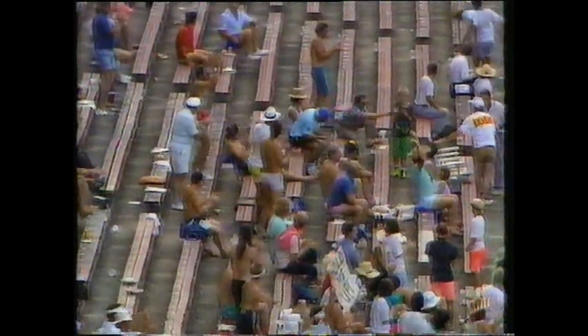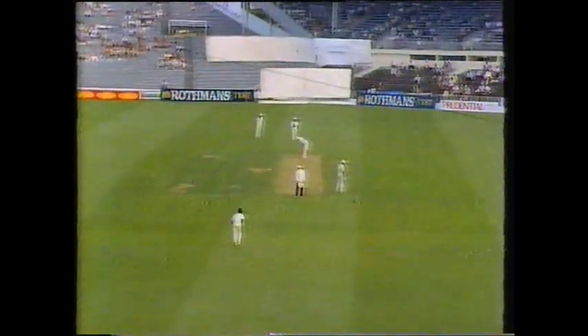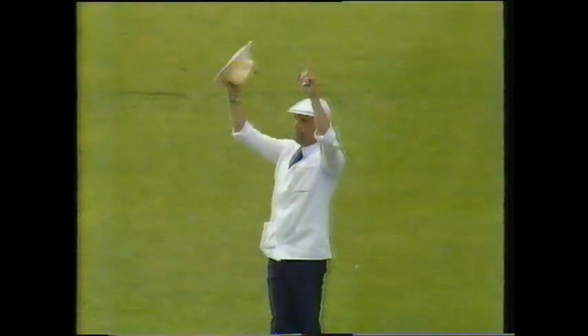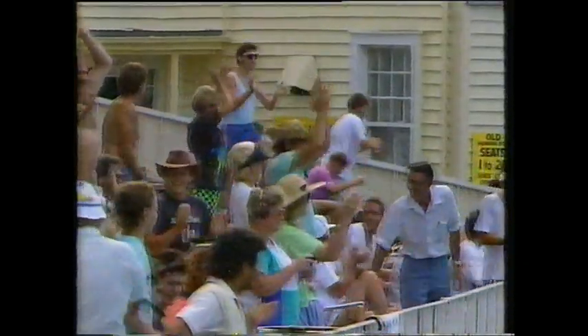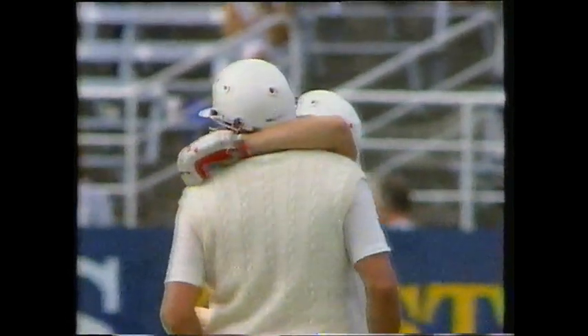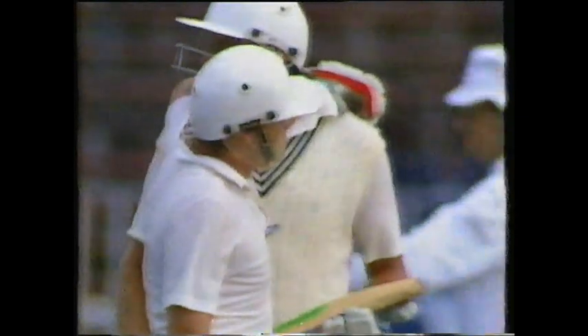Facing Wasson — where will this one go? It's gone anyway, and it's gone for six more. One hundred and fifty-three for Smith. Well, that one went very high — it looked like it might drop in the field of play, but no, it didn't. It got to the number one stand — six more, and what an over. Twenty-four runs off the over for Mattel Wasson. Smith has a hundred and fifty.